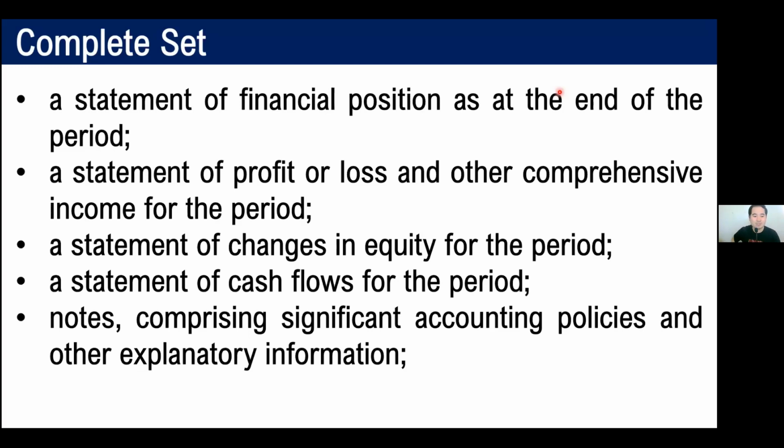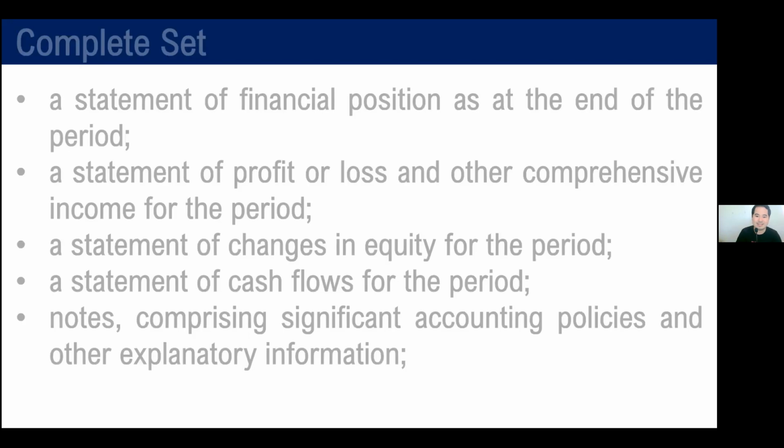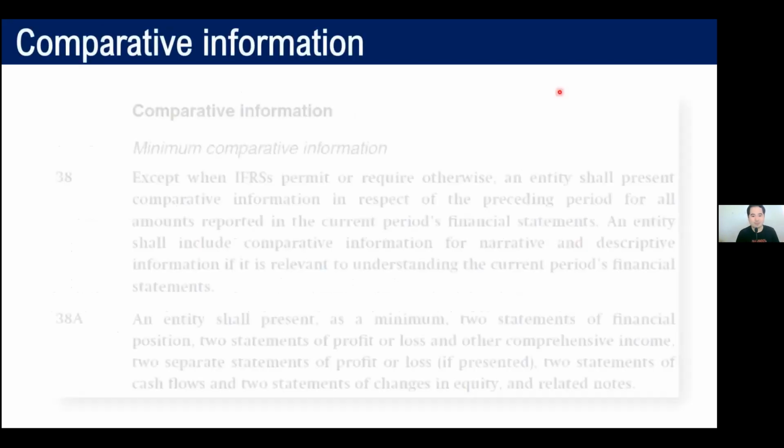Okay? Also, IAS 1 presents to us na ang tamang pangalan daw po talaga ng statement of comprehensive income is statement of profit or loss and other comprehensive income. Yun po talaga yung name niya sa standard. However, we are given freedom in the standard na pwede po natin siyang tawaging statement of comprehensive income. Okay? So later on, pag-uusapan po natin yan pag nasa comprehensive income na po tayo.